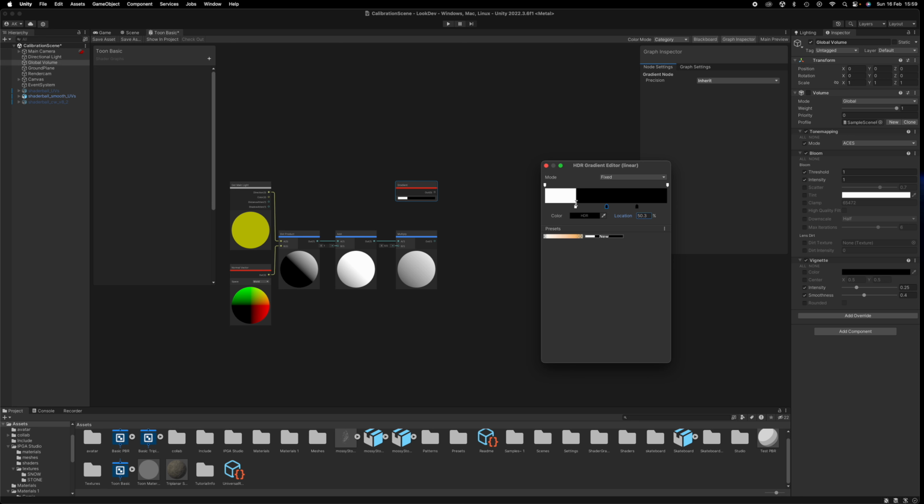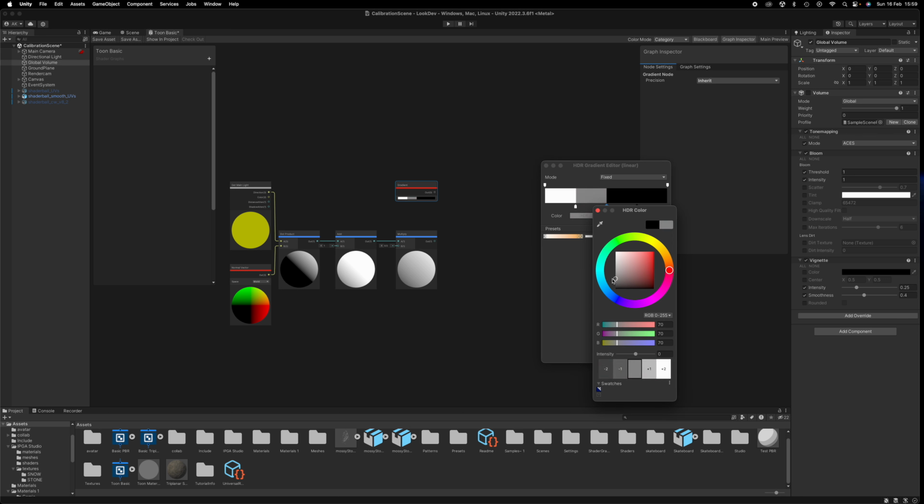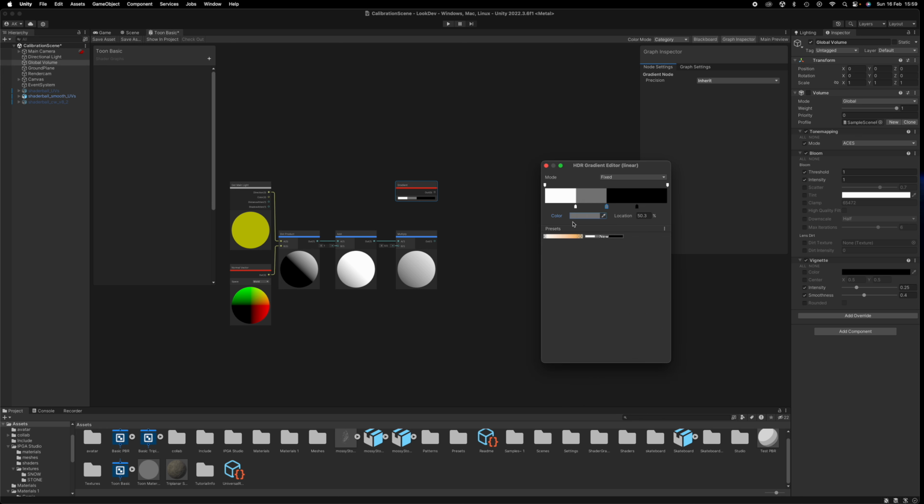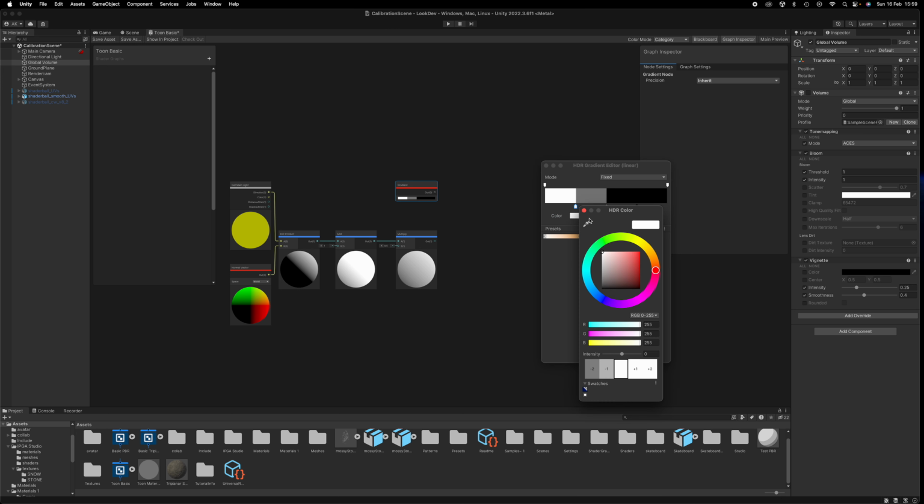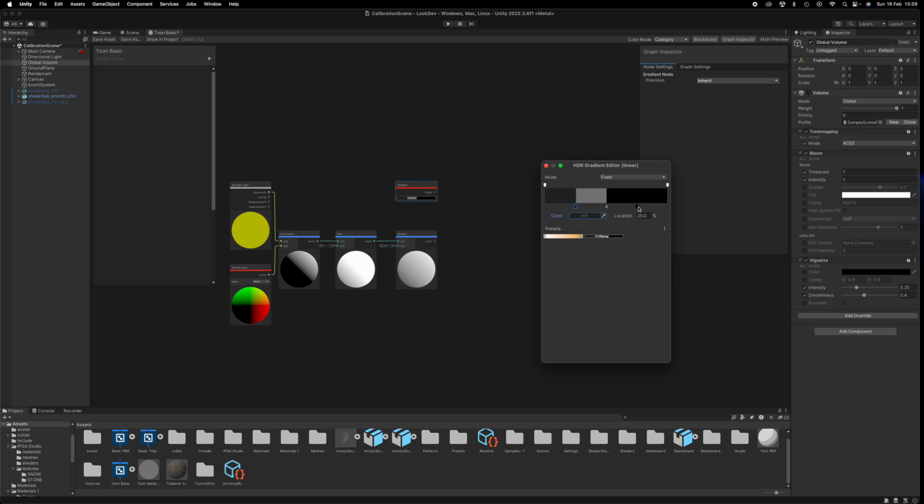What I'm doing here is setting up the gradient for the shading. This one's going to be like a dark grey. This one's going to be probably a black, although we tend not to shade to black if we can help it, so let's have that at just a very low value. There we go.